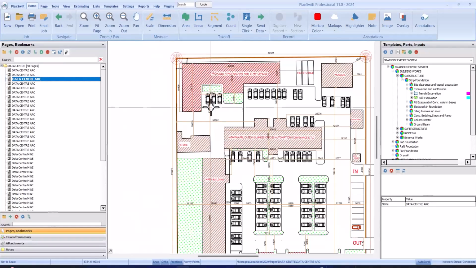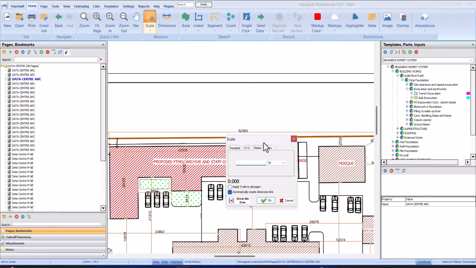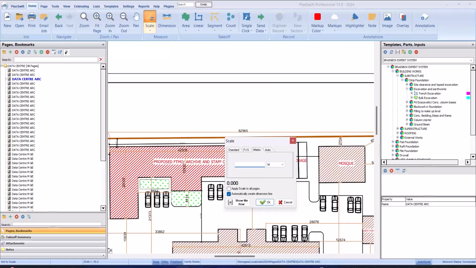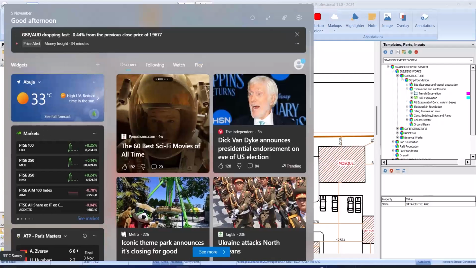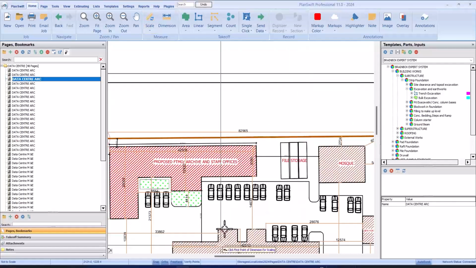So first scale the drawing. So click on scale. Click OK.